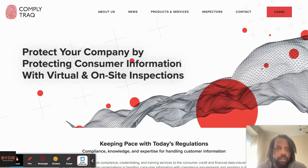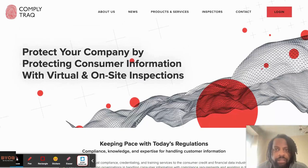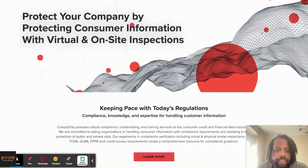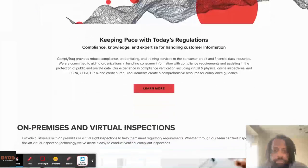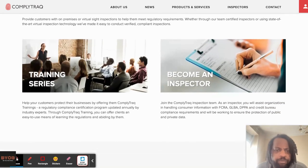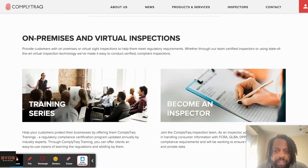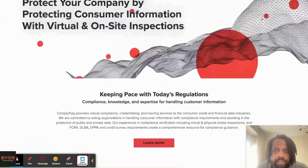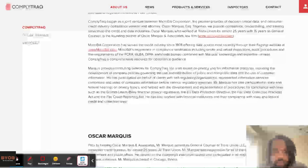Complete Track is for field agents — they hire inspectors, or agents, to go out into the field and take pictures of sites, equipment, and houses for insurance purposes or just for peace of mind. For example, an investor might have a property out of state, haven't heard from the tenant, and want to know if someone's still living there. They send an inspector out, pay a small fee, you take pictures, type up a report, and come back. The company has been around over 25 years.